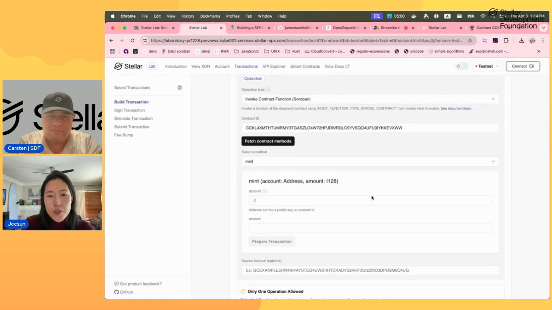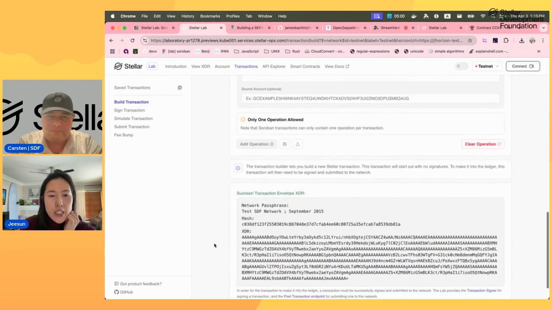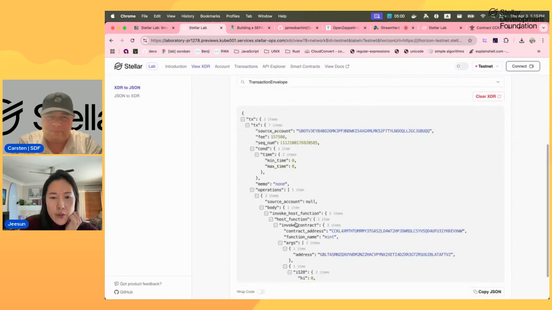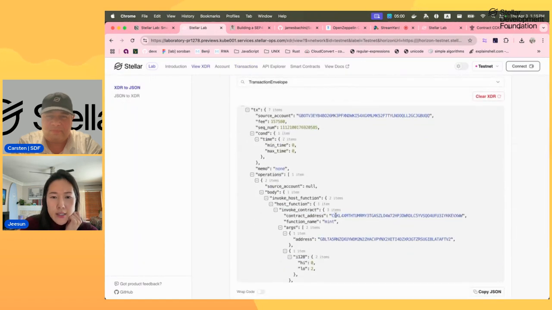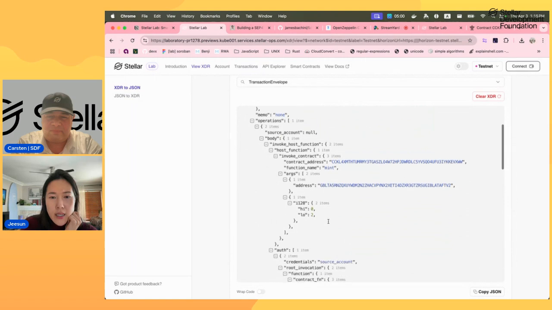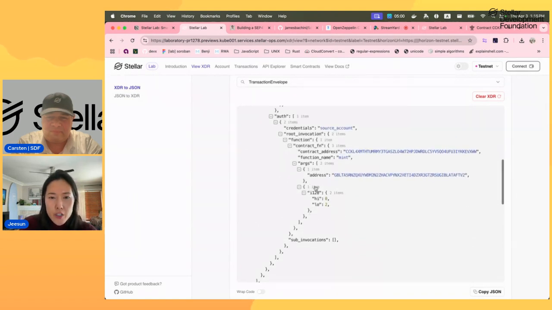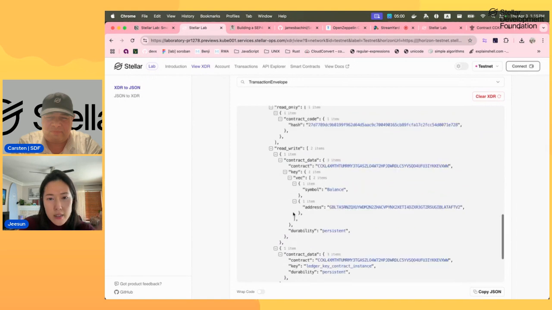I'm going to mint some more on that account. I'm going to do prepare transaction, which gives me this XDR. If you go to XDR view, it tells me the contract address is this. I'm calling function mint, and this is the destination address. And all the information is about what this TX is about to do.